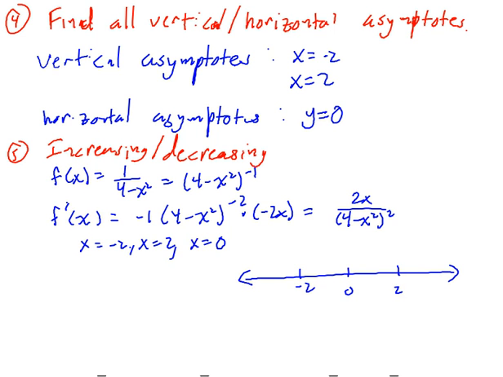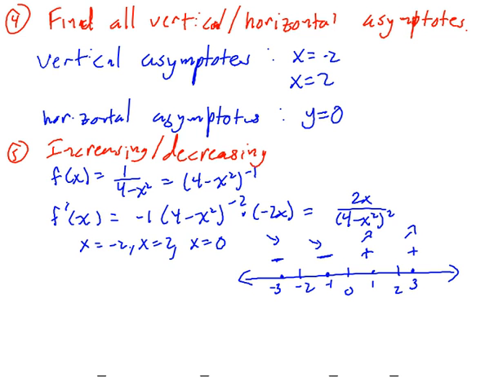And we've got to look at the behavior to the left and to the right of these values. Well, to the left of negative 2, let's see if I plug in negative 3. One thing, if you look at the derivative, it's 2x over 4 minus x squared, that quantity squared. So since the denominator is always being squared, that's always going to be non-negative. So we just have to see what will be the sign of the numerator. Well, if we plug in negative 3, it'll be negative. If we plug in, let's say, negative 1, it'll still be negative. If we plug in 1, it'll be positive. And if we plug in, let's say, 3, it'll be positive again. So it's decreasing, then still decreasing, then increasing, and then increasing again.